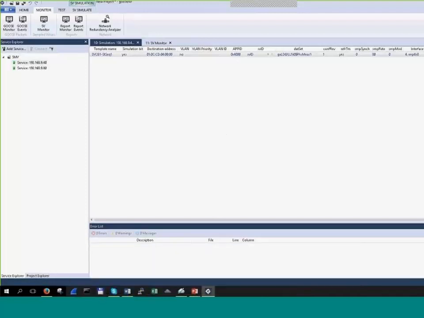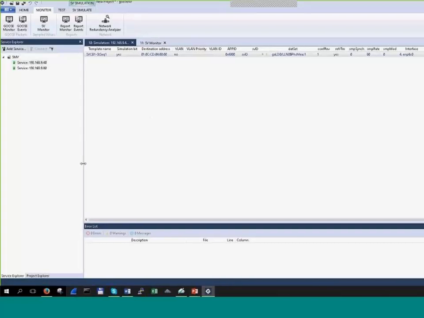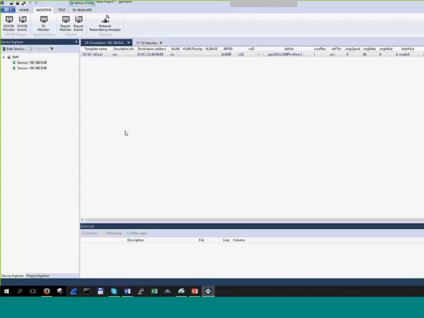What is the number of sampled values that the gooseAir PC can publish? Well, it depends on the performance of the processor we are using. It can simulate a few for sure. But we are getting into a zone where network cards are processing more than what the CPU can do, and that's basically the limit. It depends on the CPU size.